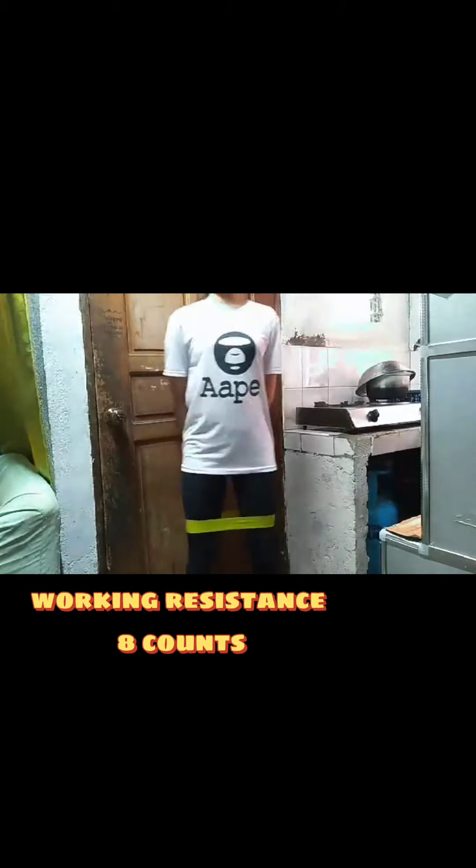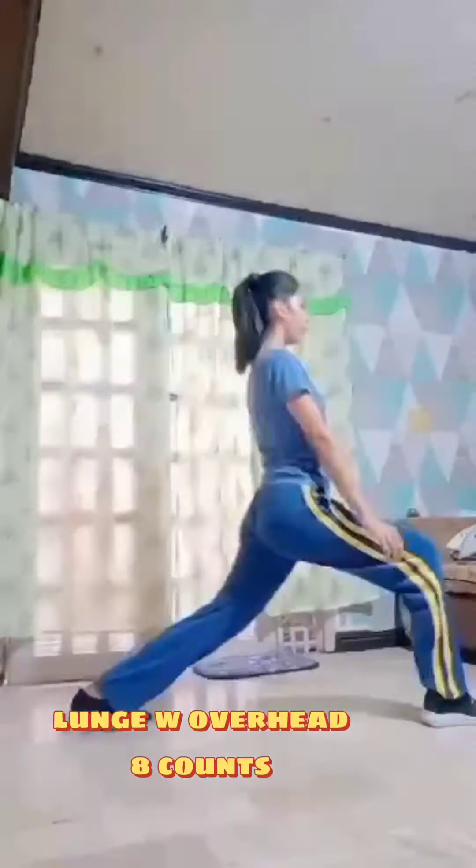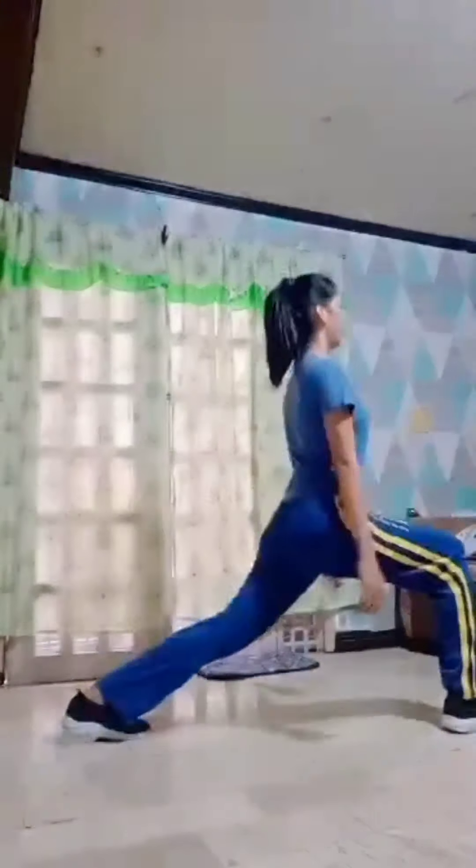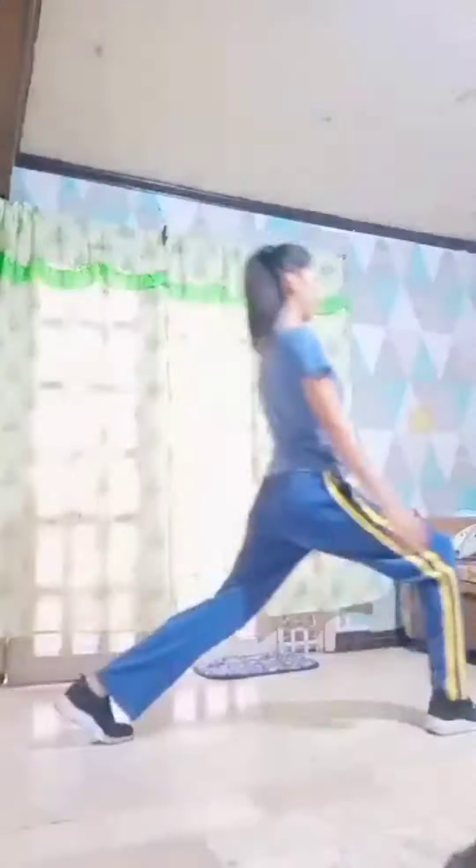Working Resistance, 8 counts: Put bands around thighs, stand in quarter squat position, feet hip-width apart, hands at chest, and jab your feet out. On Fly, 8 counts: Put your arms in front of you, first right then left, progressing higher as a tolerator, then swing your arms out to the side and across your body. Launch W Overhead, 8 counts: Twist your torso toward the front leg while keeping your arms locked overhead, push through your front leg to return to the starting position.